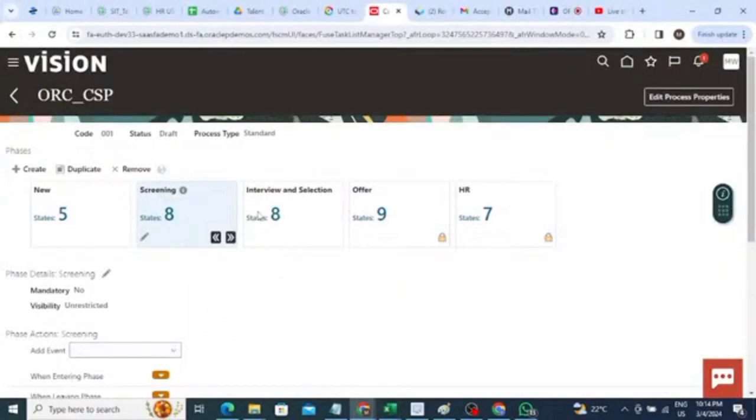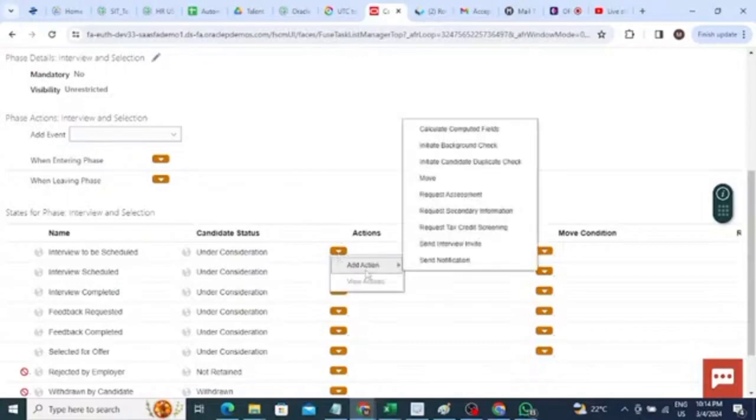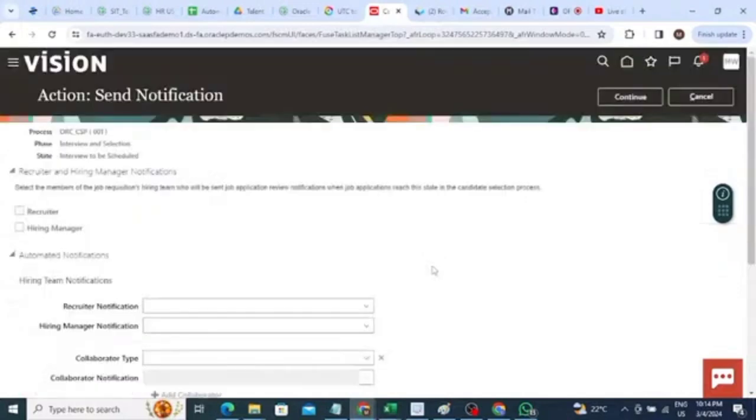In this interview phase, whenever there will be an interview scheduled or to be scheduled, you can click on send notification. You can select to whom the notification should go.